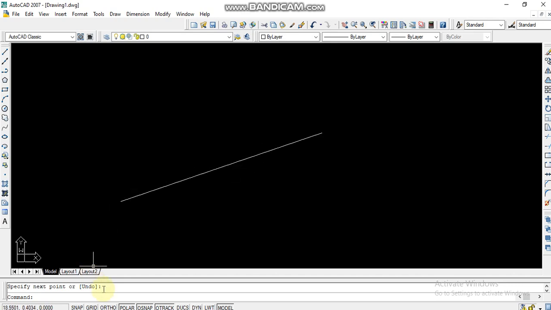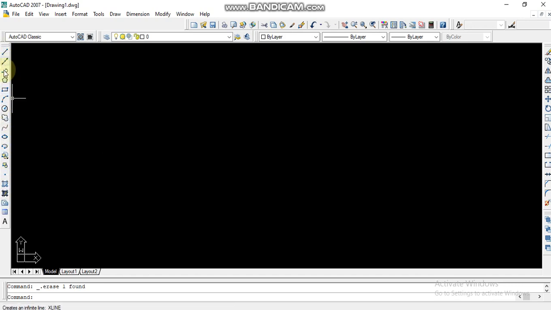So this command bar specifies what you are going to do and what you will do to accomplish the task. If you want to remove this line, you have to select this line and press delete. Similarly, you can draw different shapes using AutoCAD and it will be displayed on this command bar.